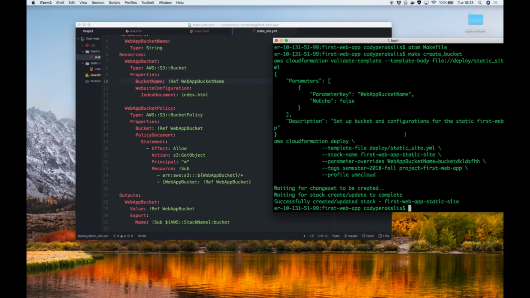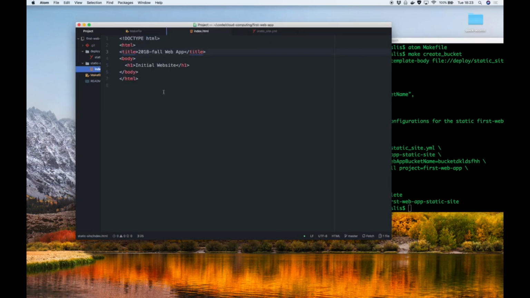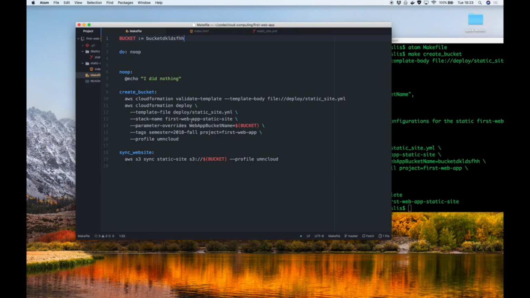So what we'll do is we will upload right here this index.html into our bucket. We'll do it through the makefile as well, through the sync website command. So AWS S3 sync will take everything in this folder and make sure it's in the bucket.